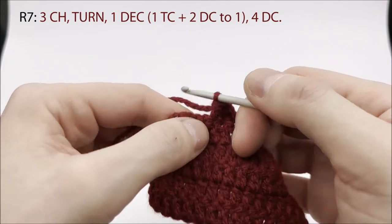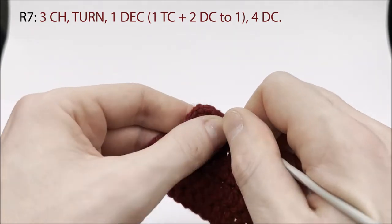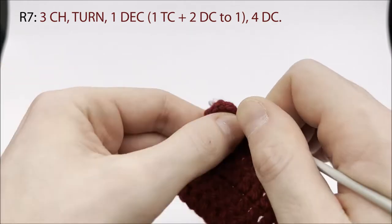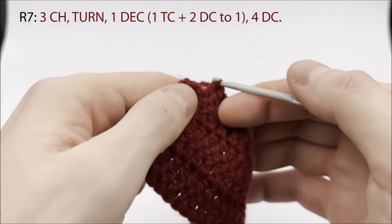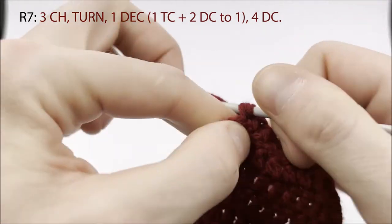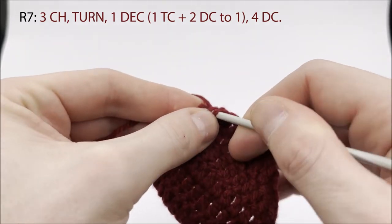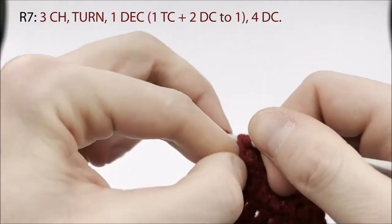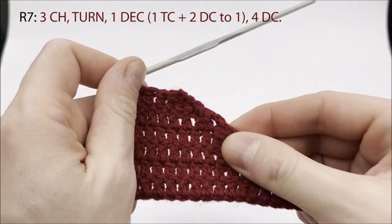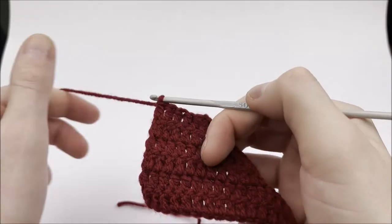There we go. So now we can finish this, and it should be 1, 2, 3, 4 left, so 4 double crochet. So 1, 2, 3, and once again, I go through the top chain here. There we go. So that was row 7.